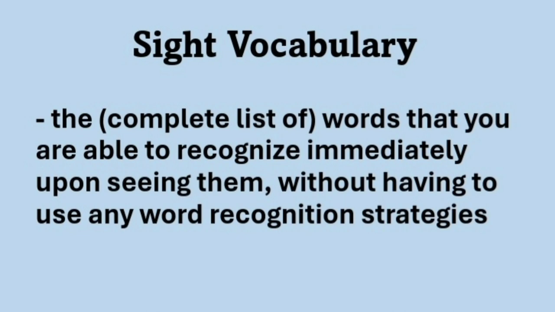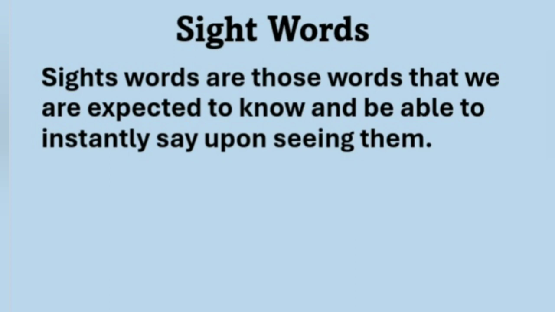Now, a common question we get is why just 3 to 5 seconds? 3 to 5 seconds may seem insufficient, but trust me, it is more than enough time to know if that word is a part of the person's sight vocabulary, simply because proficient readers, even if they don't recognize the word on sight, are able to use word recognition strategies to figure out a word in 3 or 5 seconds or even less. So if they're good with phonics, if they're good with word association, they may pull on their memory or sound out a word in 3 to 5 seconds, and that would mean that the word was not truly a part of their sight vocabulary. So what really are sight words?